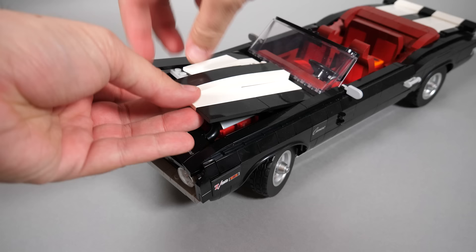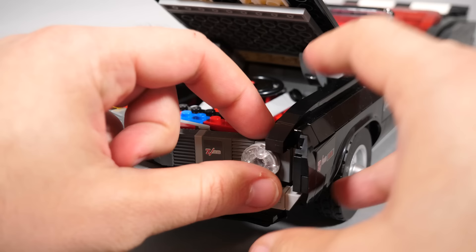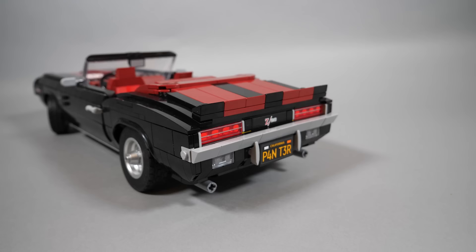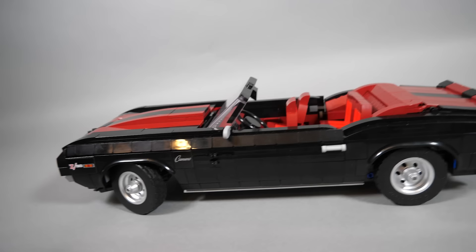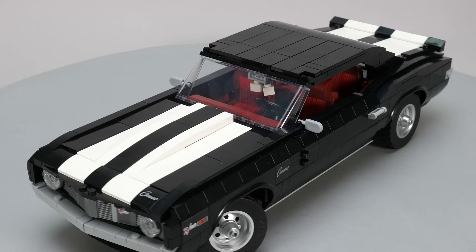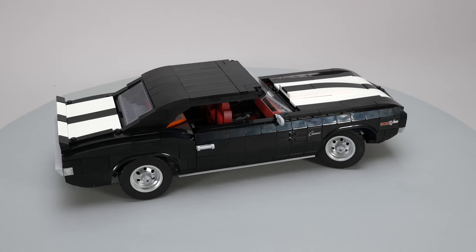So here is our fully assembled set and I think it looks great. I like that the designers were brave enough to choose black, and the stripes work well. Changing the color of the stripes can be done fairly quickly, although removing certain pieces might be a challenge. The replacement of the headlights is similar — needs some practice. The structure and details of the front bumper are pretty cool. The rear section also works for me — I like the printed lights. The steering angle of the front wheels is surprisingly big, but the lack of gearing between the wheels and the steering wheel still disappoints me. I love the rearview mirrors, and the interior has a decent look. The dices in the hardtop version are also cool.